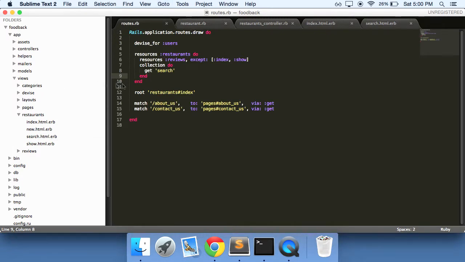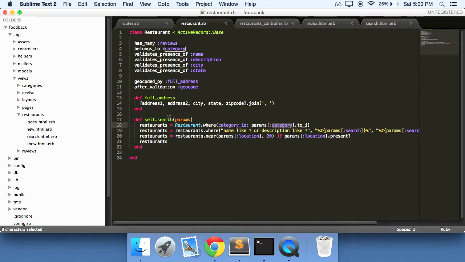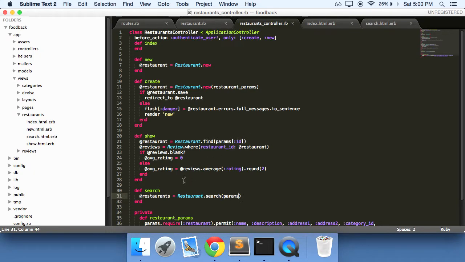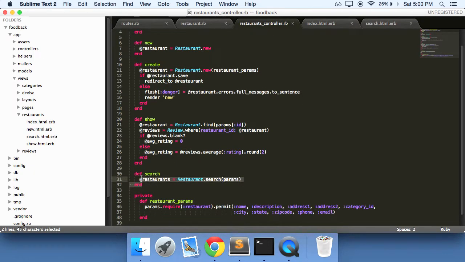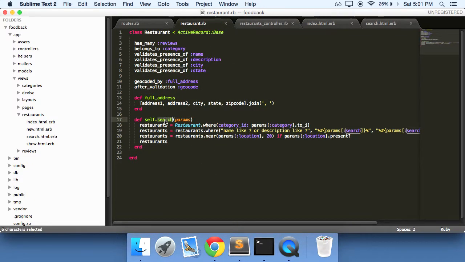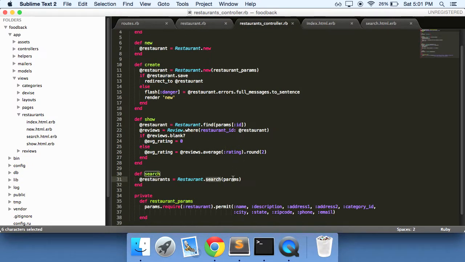So essentially what we did was we added a search path to our restaurants paths, created a search method right here, which went through and found the restaurant by its category, found it by whatever you enter into the search form, and by location. Had to create a search action right here on the controller that took the restaurants model and took the search method that we have in our model, found it by the params.